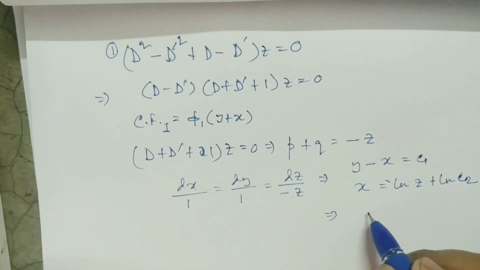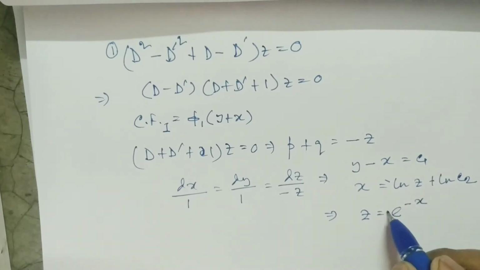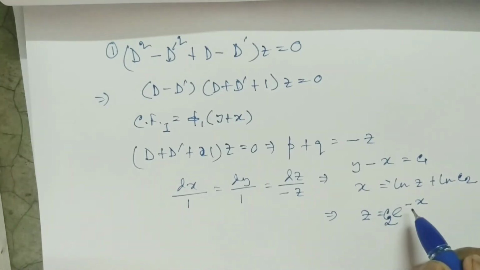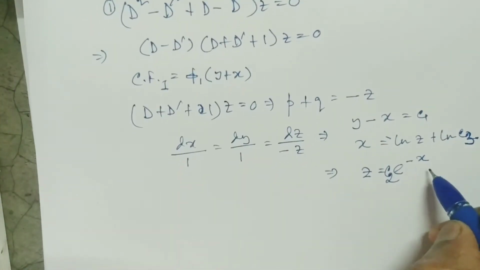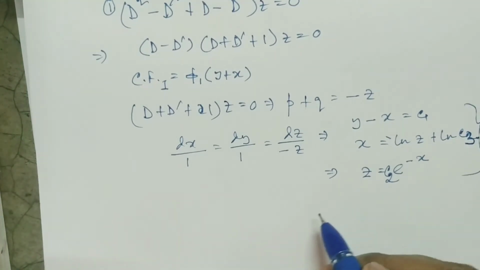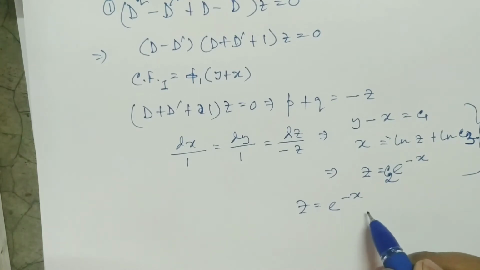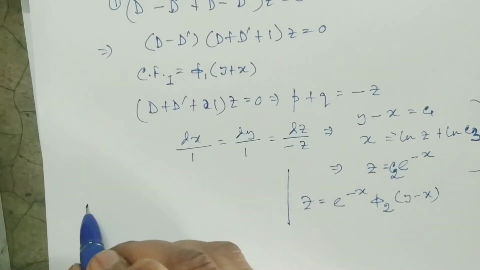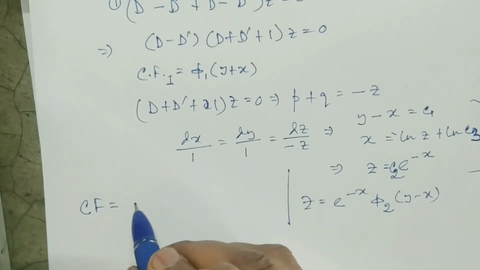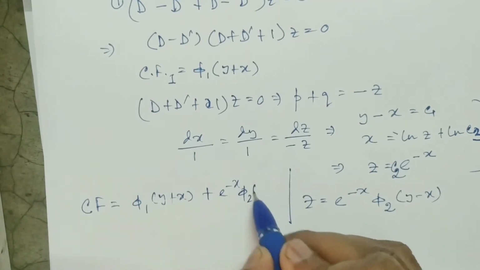So we can write it as z is equal to e to the power minus x multiplied with this c2. Did I write correctly? I guess almost. This will be another constant, actually I also write it c3. So combining these two, we may write that z is equal to e to the power minus x multiplied with a function of c1, that is another arbitrary function with this argument. So ultimately CF is CF1 plus CF2, that is phi 1 of y plus x plus e to the power minus x phi 2 of y minus x. Okay.